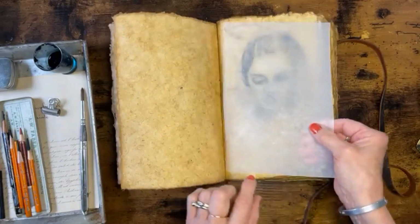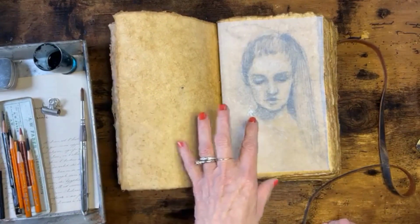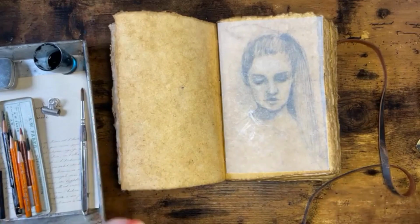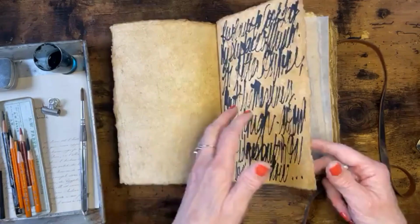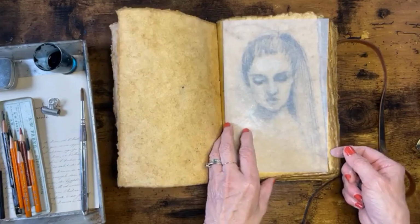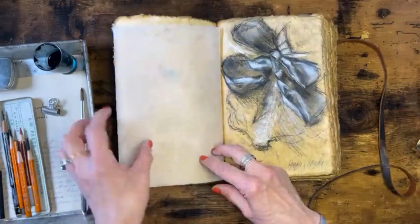But I still want to keep this little piece of tracing paper, because when you have a journal and you do charcoal or pastel, even though you spray it a couple of times, when you have it closed and you're traveling around or moving around, the pages are going to rub. So I want to try and keep that from happening.